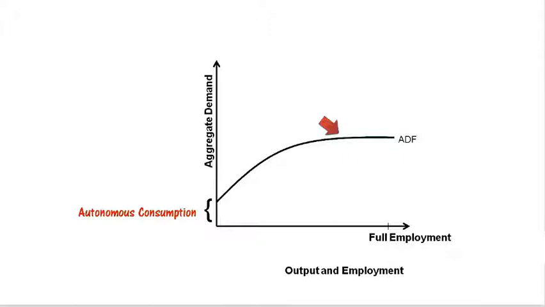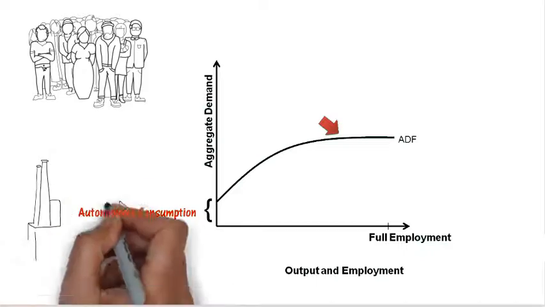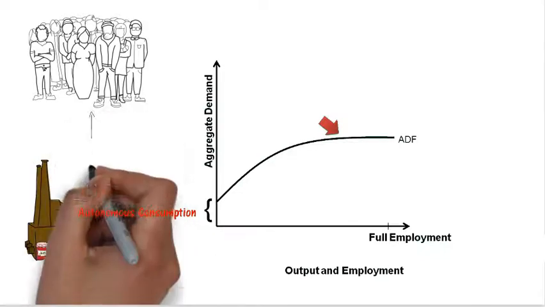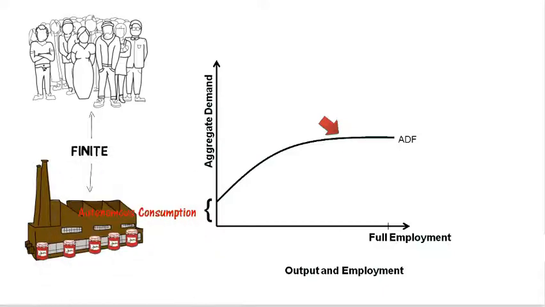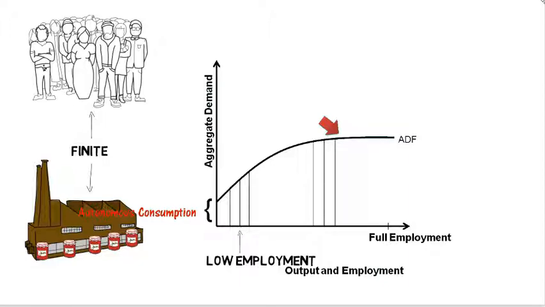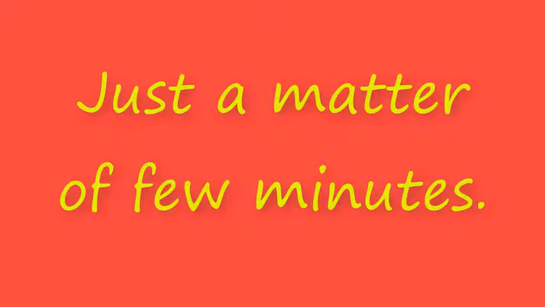This makes total sense because a country has only a finite amount of people producing a finite amount of output. Population might be huge but still finite. Hence, when a country has a smaller population which has jobs, the entrepreneurs will expect more revenue with every unit increase in employment. However, as employment starts reaching near full employment, the expectation of revenue will start to fall with every unit increase in employment. This is because there will be fewer and fewer people left who can demand things. Go through this once more and you will get it.